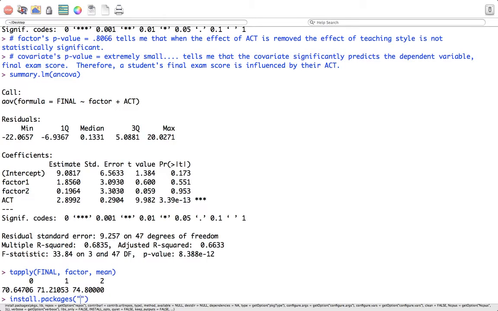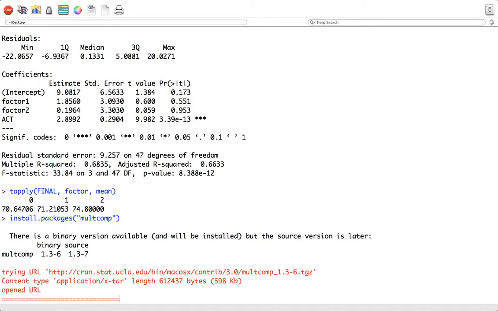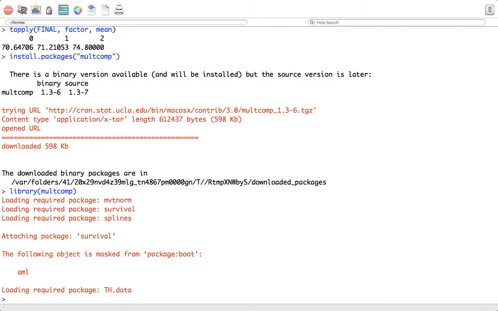Remember, when we install, we have to put in parentheses. And I think it's multcomp or multicomp. I don't remember. Let's see what happens. Okay, must be multcomp, so I lucked out. So guys, remember library, we don't put in quotations. So it's loaded, and mvtnorm, I think, is the one that we need.